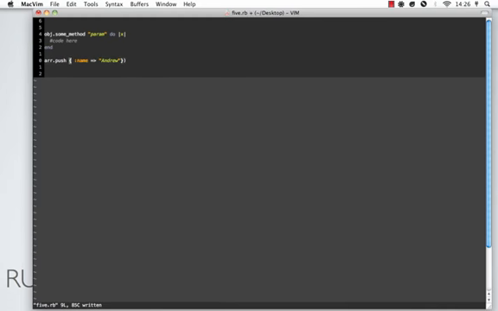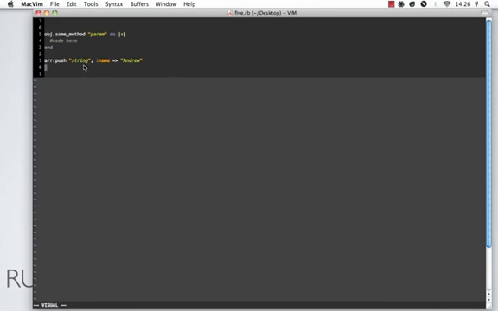Now, if instead we have a string here as our first parameter, you don't need to have the parentheses. And as a bonus, you don't even need to have the curly braces around your hash if the hash is the last parameter passed to that method.